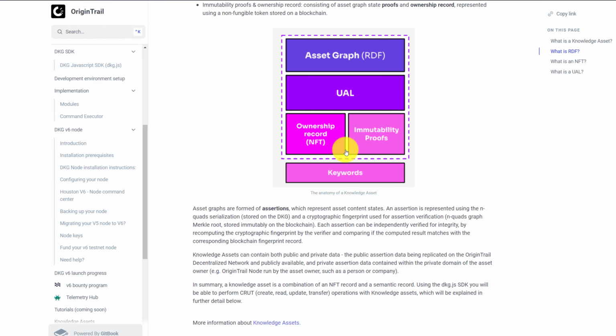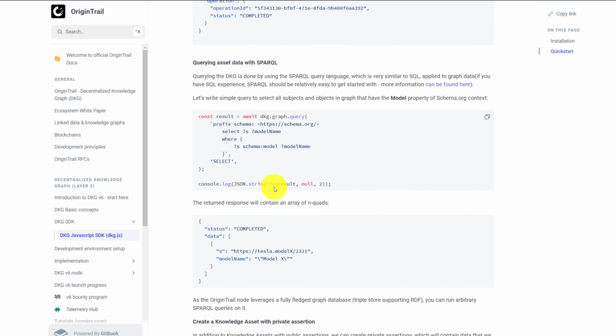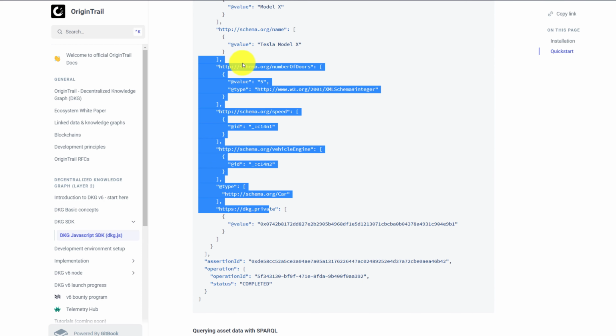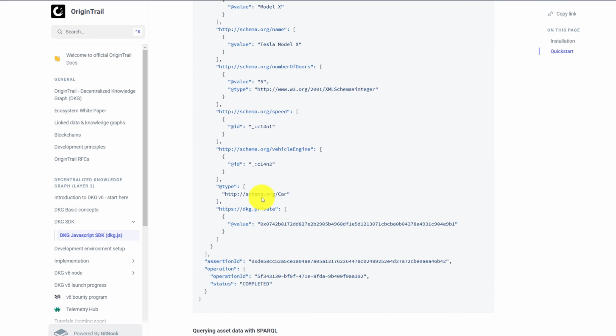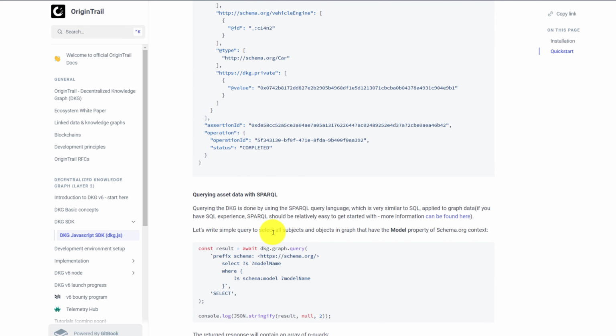So because we have added the ability for the asset to be owned, thanks to the blockchain component of it, this now means that you not only have this data living in the graph, but you can also now transmit this data or share and move these knowledge assets around between different holders.